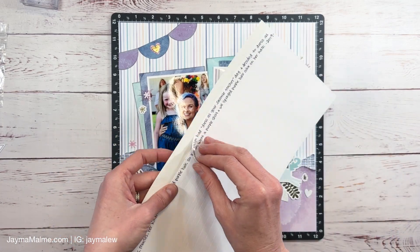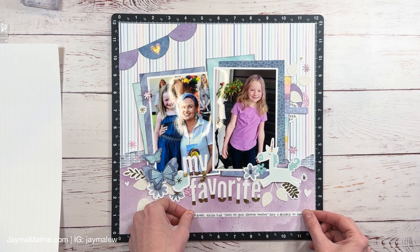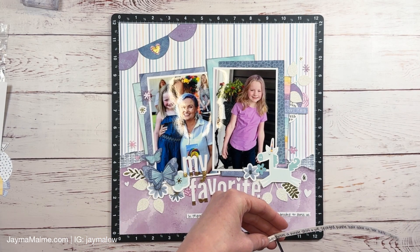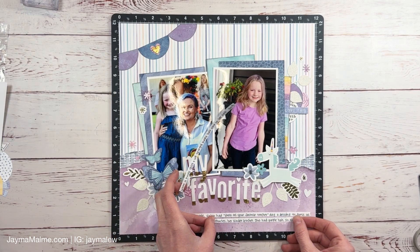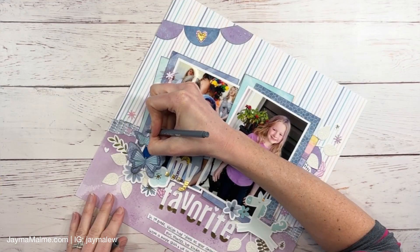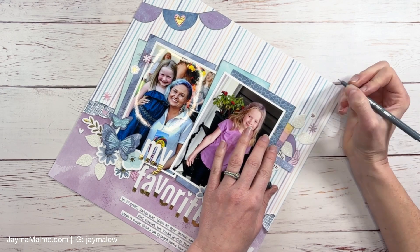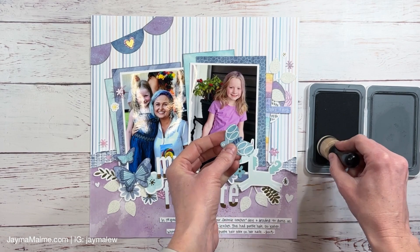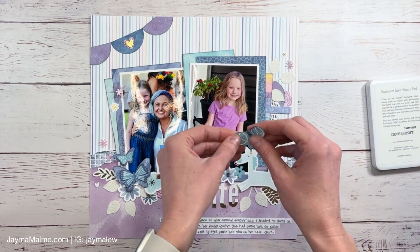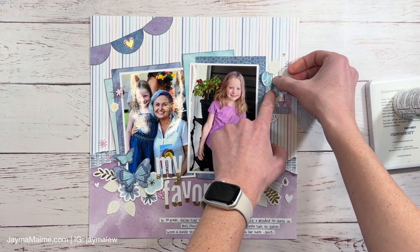She wore a purple shirt and we did spray dye in her hair — it comes in a spray can. Oh my gosh, it's so stinky, so we didn't get too far because I couldn't handle the smell, but we put a little bit in her hair so she had a tinge of purple. She was so excited to be dressed like her favorite teacher. I'm going to journal about that with these little journal strip stickers, and I'm adding 'kindergarten' and 'first grade' on the sides of each photo. I also inked around the edges of all the butterflies with charcoal ink to make them pop, and I just put some glue on the center so the wings can lift up just a little bit to add a bit of dimension.